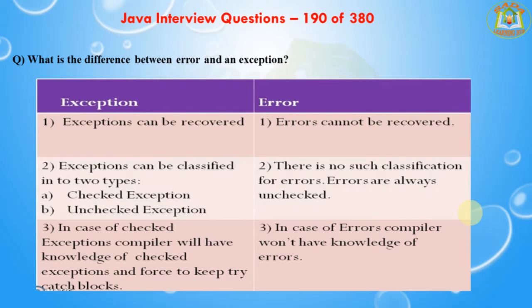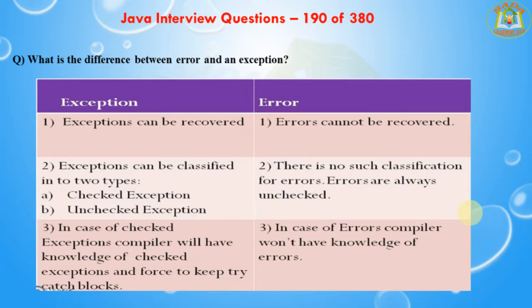The next question is, what is the difference between error and exception? An error is an irrecoverable condition occurring at runtime, such as out of memory error. These are JVM errors and you cannot repair them at runtime. While exceptions are conditions that occur because of bad input, etc. For example, FileNotFoundException will be thrown if the specified file doesn't exist, or NullPointerException will take place if you try using a null reference.